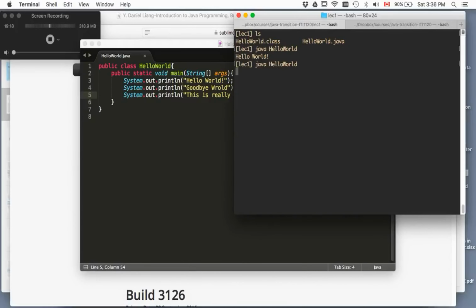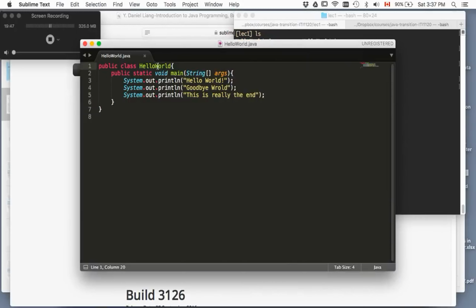And now if I run this, okay, it didn't change. Why did it not change? Well, we changed the file. We have to compile again. It's still running the old compiled version. So we run the compiler again to compile our program. And now if we run hello world, it's going to print all of these 3 lines.